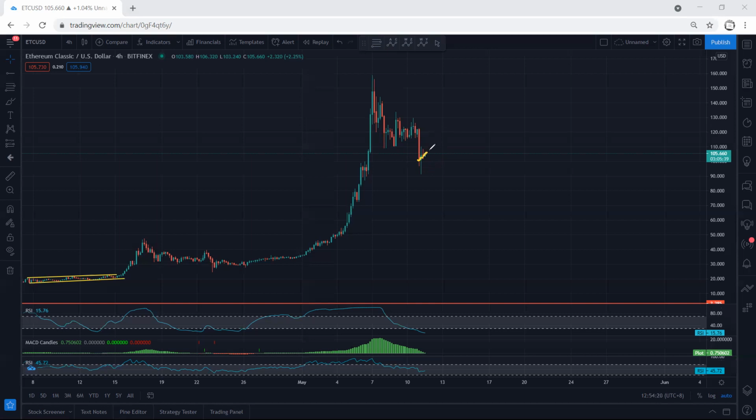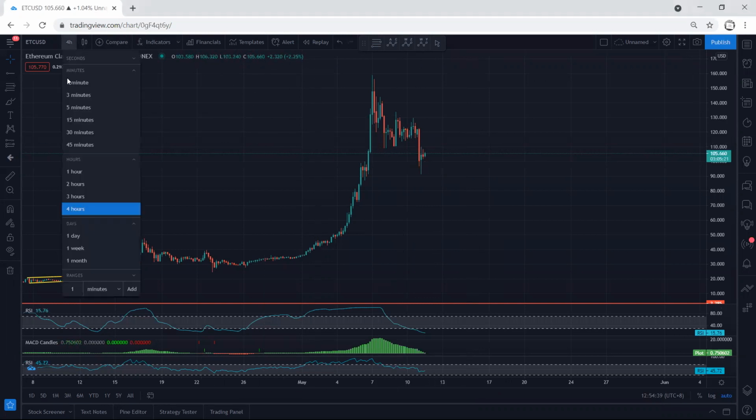I'm expecting this one to turn into a correction, give me a drop, even if it may not retest the previous low, then from there reverse or turn into a bigger correction. Okay, now how can we look for trade? Because I see most of the traders asking me whether they should look for buy or sell. From the 4 hour chart, we don't have any confirmation, we don't have any trade setup.